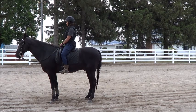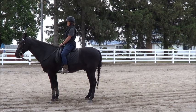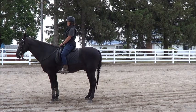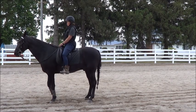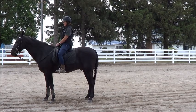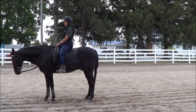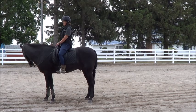Now, how are we going to get there? Number one, you're going to get him to where you can just put your calf on him, and he then steps over. But you're going to start out now with the lesson plan. This is the most important part I'm trying to communicate. The first step is, I'm going to get his left eye. The second step is, I'm going to put my calf in. The third is the firmness that I'm going to put on, which might be my educator first.